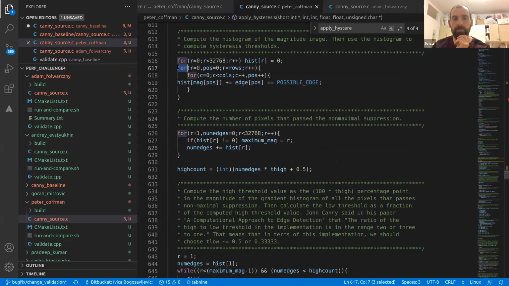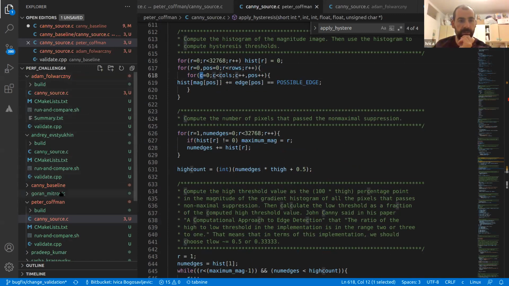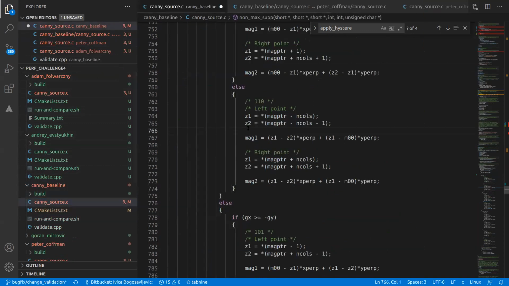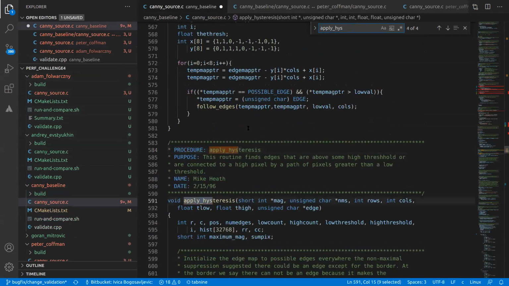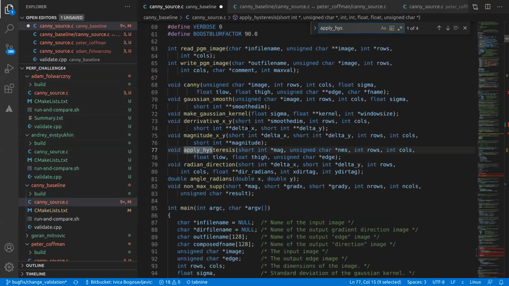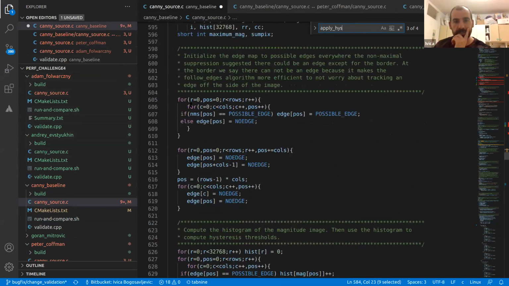So this loop here iterates over... You're still on my version. Sorry? You're still on my version. Oh, sorry. But you didn't do any changes here. You got rid of... which I wouldn't expect to do much, but it did actually. So, yeah. Okay, so this is the original function.